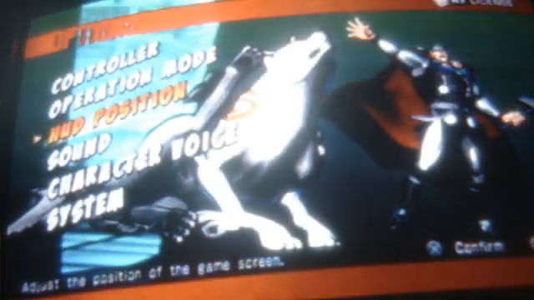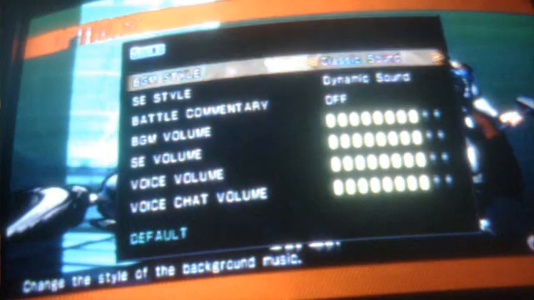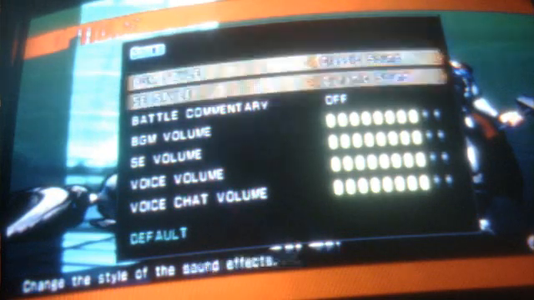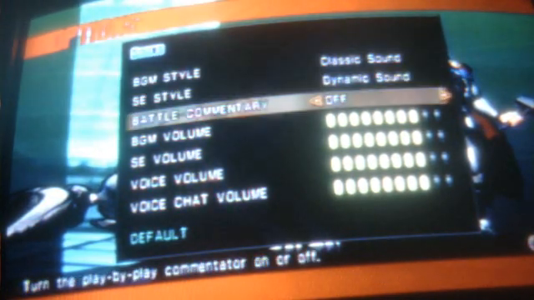There's operation. You can get into controller type and stuff like that. It's just how you can play the game. HUD position. You can change the position of your little health bar and everything. Sound. I really like this because you can change the background music, like if you want it to be classic or dynamic, or sound effects classic or dynamic. You know, it's very, very nice.